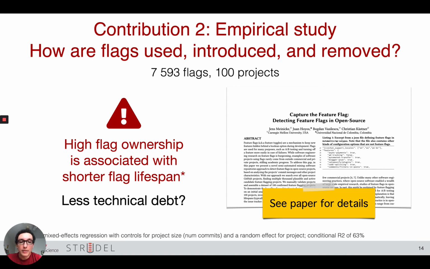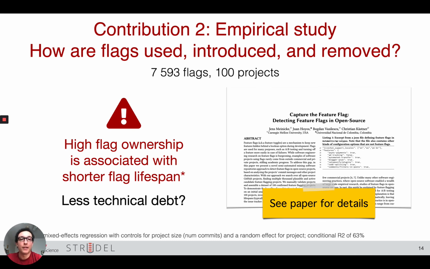The strongest result we found, and you can find all the details for how we did this in the paper, was that high flag ownership is associated with shorter flag lifespan, significantly shorter. So this is when the same developers that were responsible for introducing these feature flags into the systems are the ones eventually removing them.